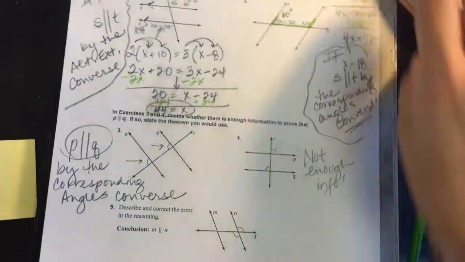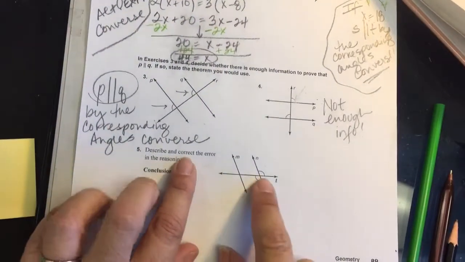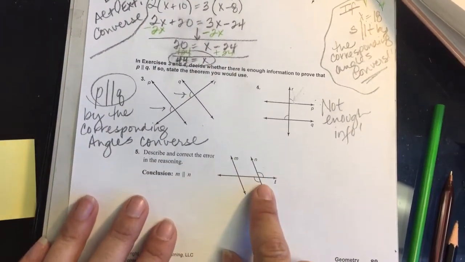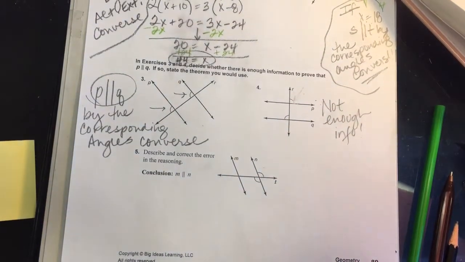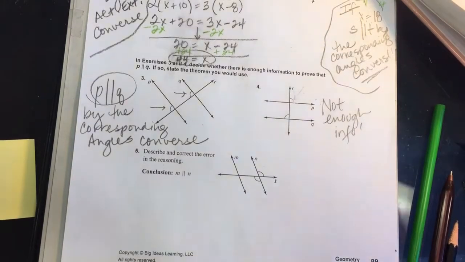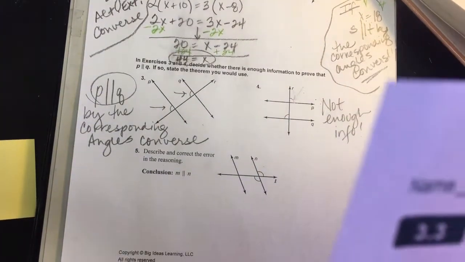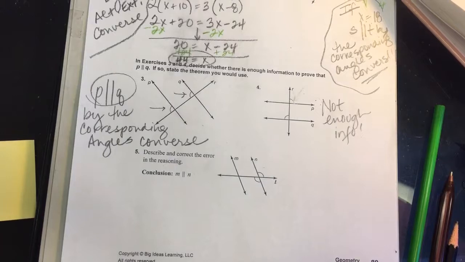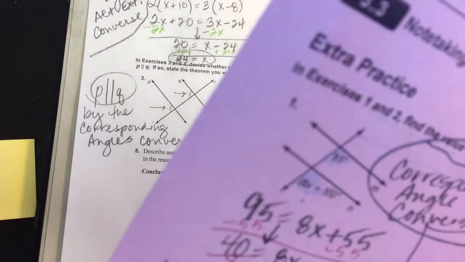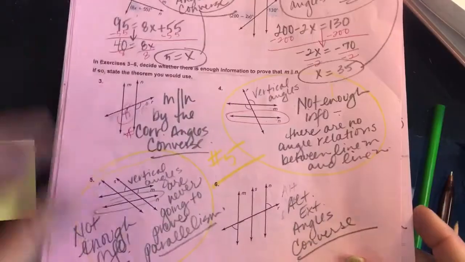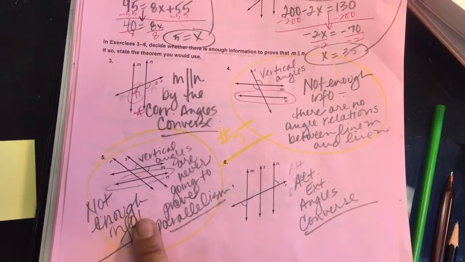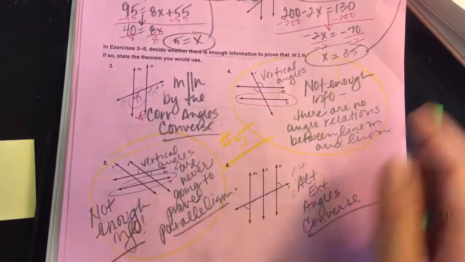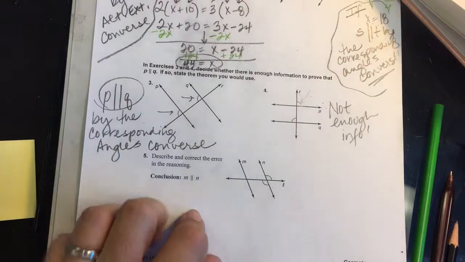We had talked in our 3.3 notes about vertical angles not giving us any assistance in regards to proving lines are parallel. And so I think even Friday in class when we were working on this, I had made reference to a couple places. Where was it here? Oh, we had examples right here. So in our notes, in our extra practice on number 4 and number 5, in our pink notes extra practice, there's no angle relationships between the 2 lines I want to prove that are congruent to each other.